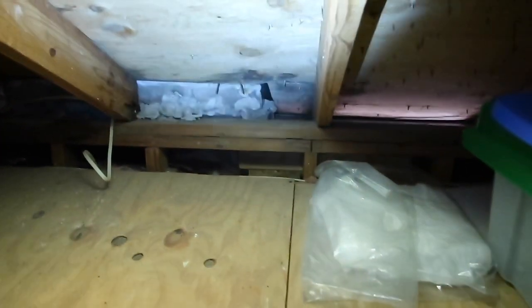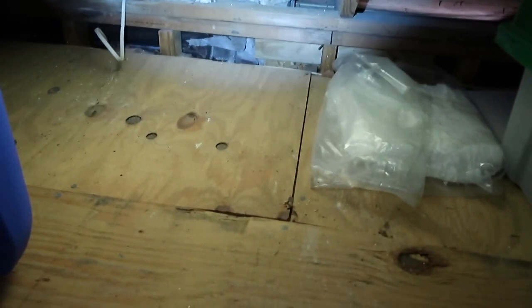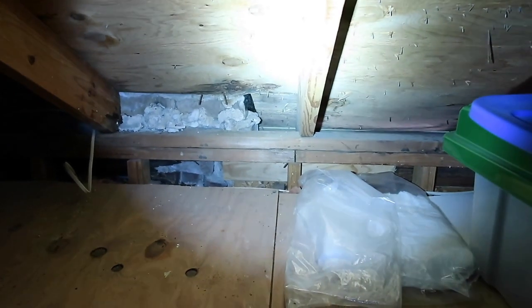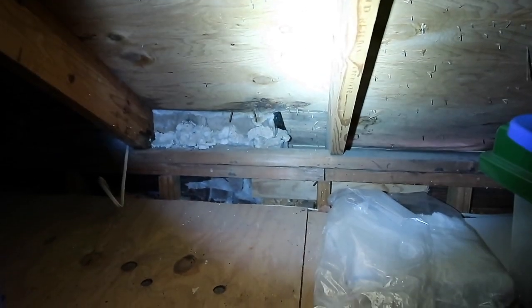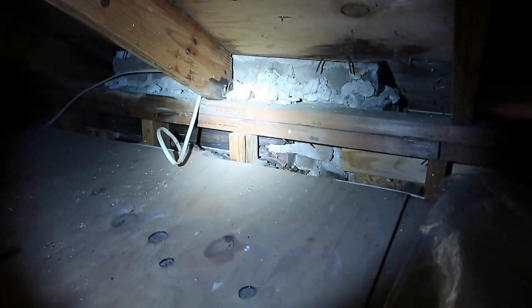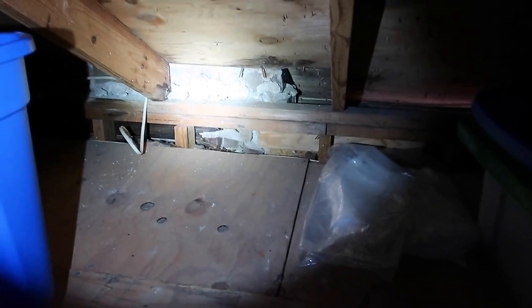One more quick find while we're in the attic space: you know how I was talking about the chimney and the flashing — you can see here that the flashing is leaking and there's visible evidence of rot and wood deterioration. So it actually was pretty solid up there, but we do know we have some roof leaks back here behind the chimney. This is one of your most common areas — if you're a home inspector, you want to be looking behind your chimneys. This is the easiest spot for water to get in.